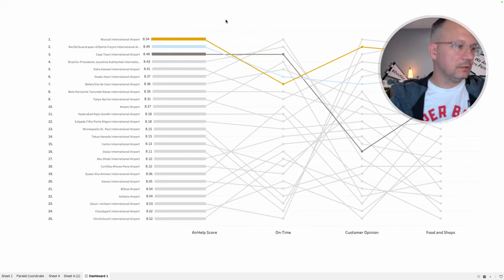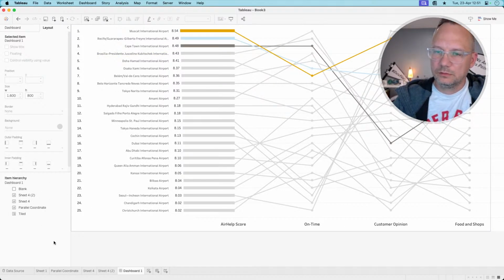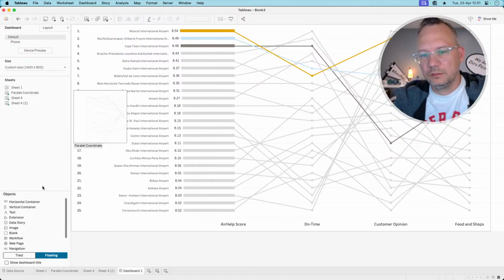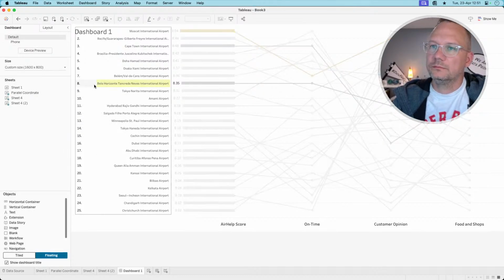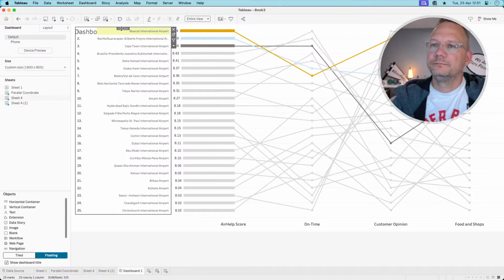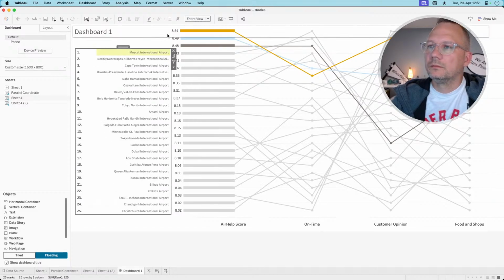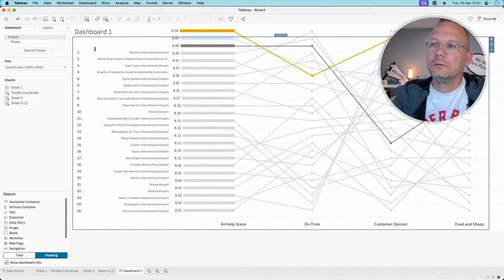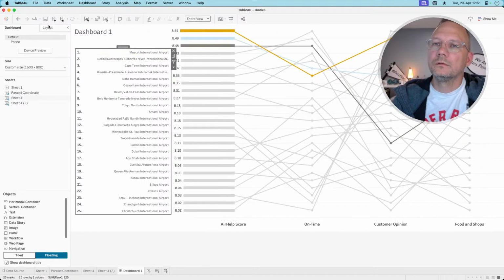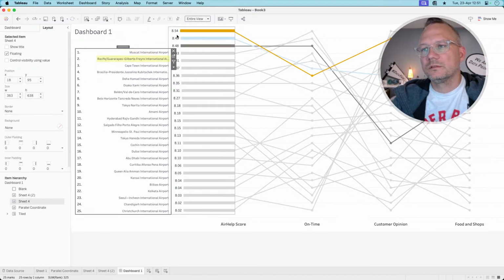I like it. So next thing we need to do is go to dashboard, add a title, which is gonna screw some things up. That's all right. Nope, that's not what I wanted to do. There we go. $6.38.